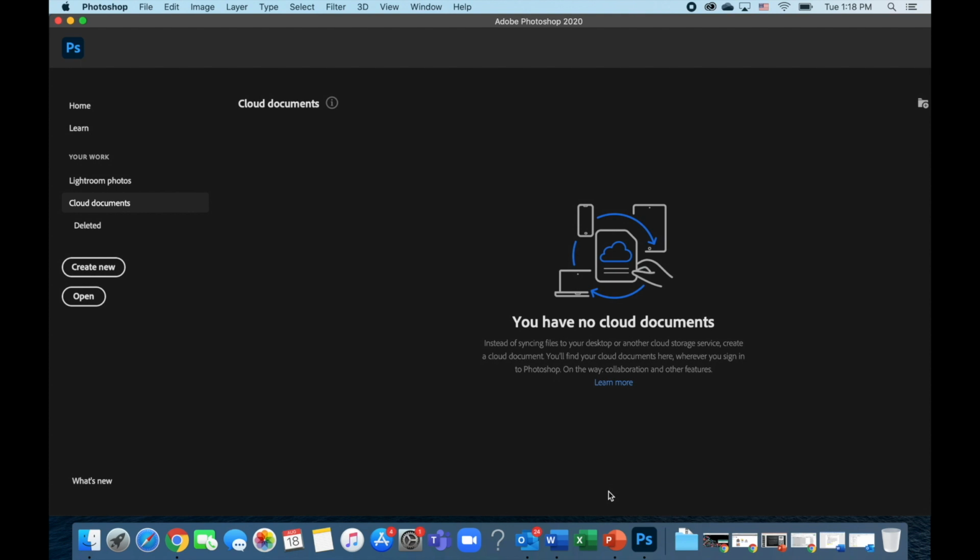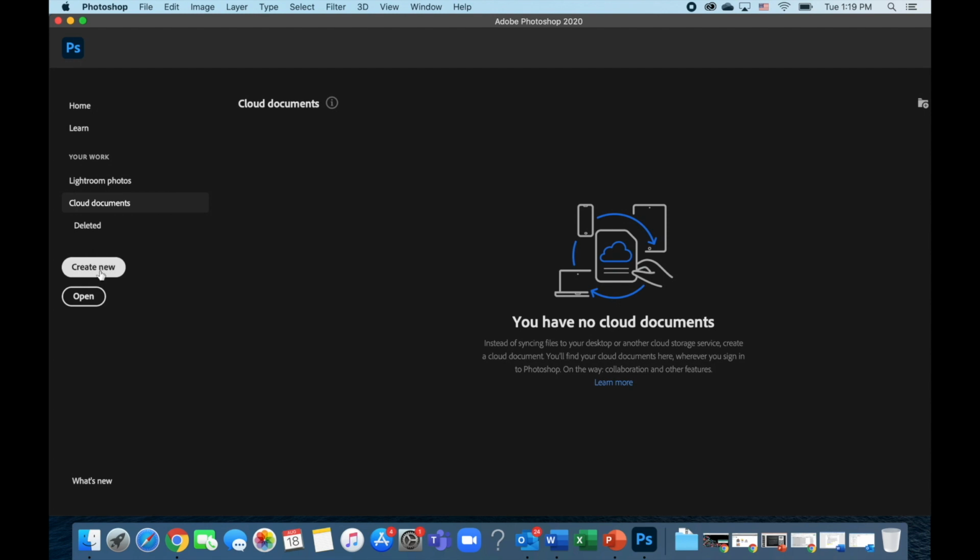Okay, so you've got Photoshop open and you're ready to either start a new document or work on an existing document or file. Let's talk about creating a new file first. So you don't have any picture to work from, you just want a completely blank canvas essentially to start from. You've got a couple different options.